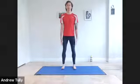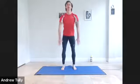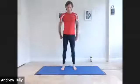So we're just gonna go into a nice squat position. So I'm keeping my feet roughly hip distance apart. I'm gonna squat down and back up, okay? Squatting down and back up. So we'll do about 10 of them. Very nice. Get those big leg muscles warmed up now. Get the heart rate going to keep those big muscles moving.